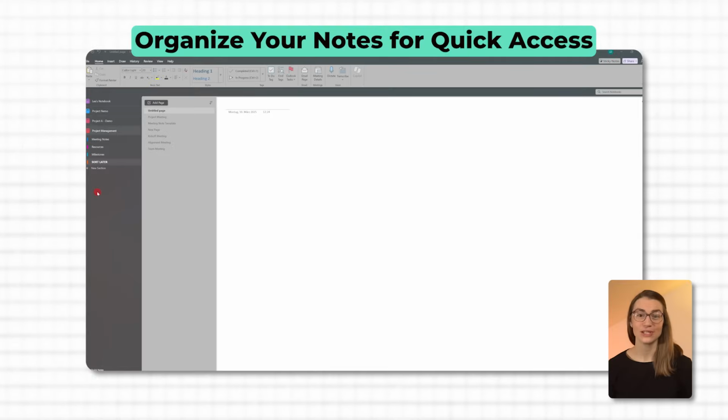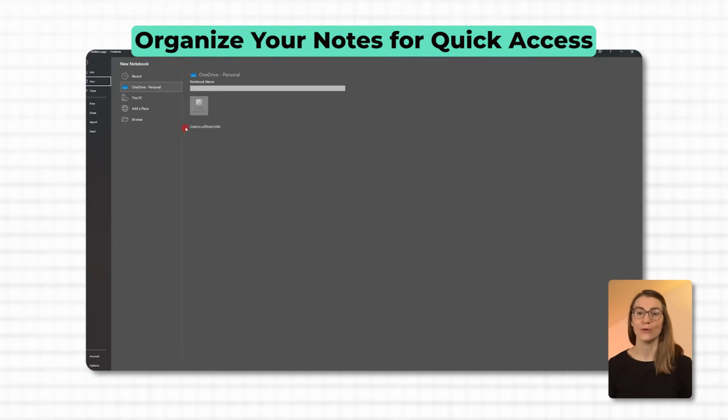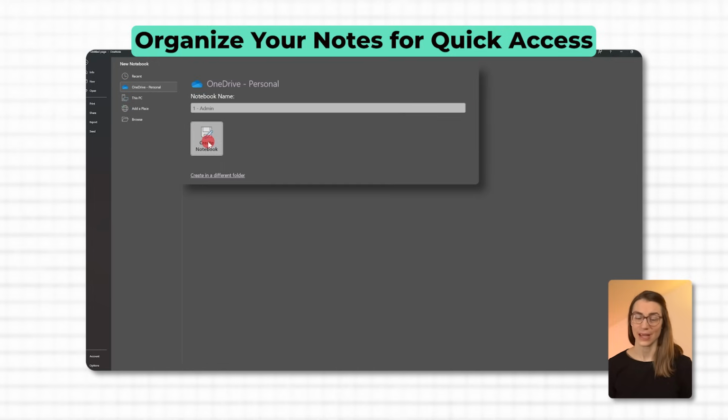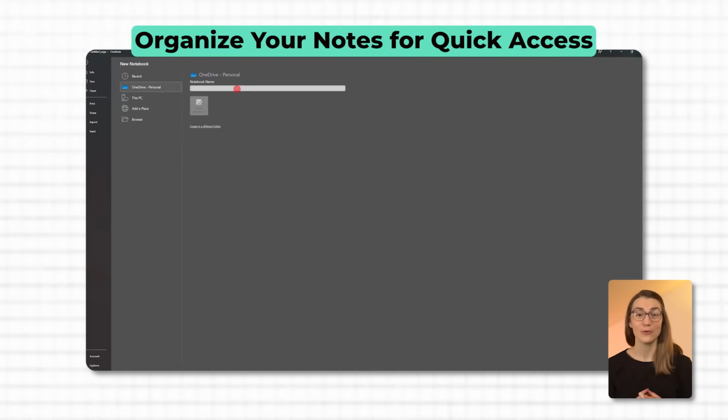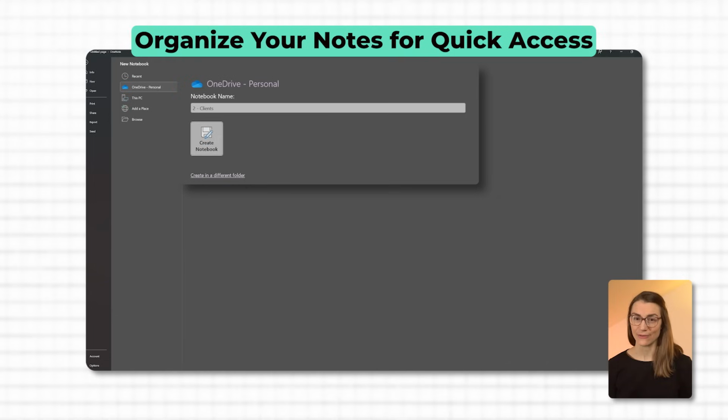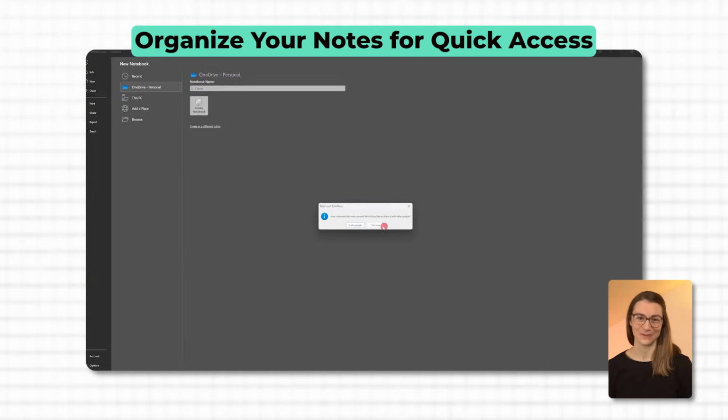Take everything from your sort later section in OneNote or Loop and move it into a structured notebook system. A practical approach is to align your notes with the structure you already use for files and emails. Create notebooks for projects, clients, resources, and admin. With a neat project notebook, for example, set up subfolders for each active project to keep relevant information in one place. This way, you can quickly find what you need and avoid digging through scattered notes.